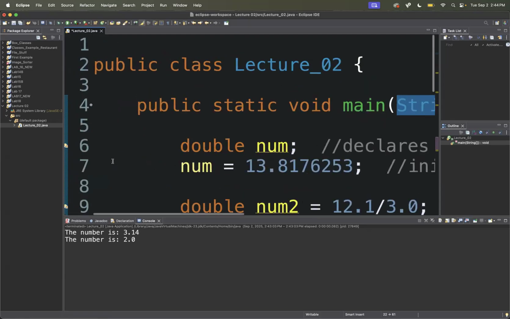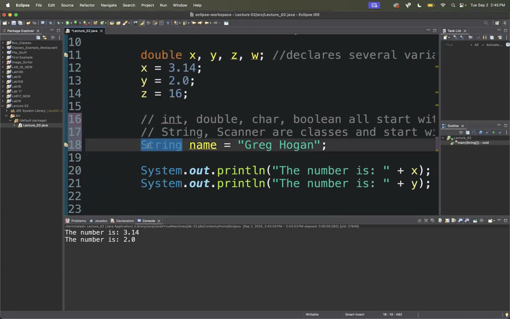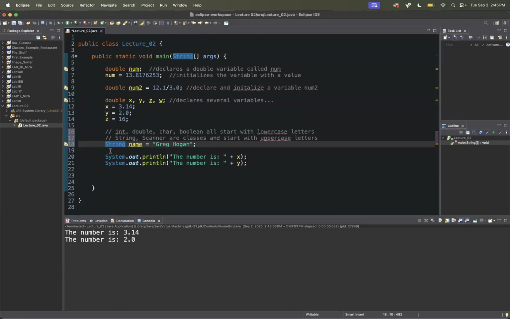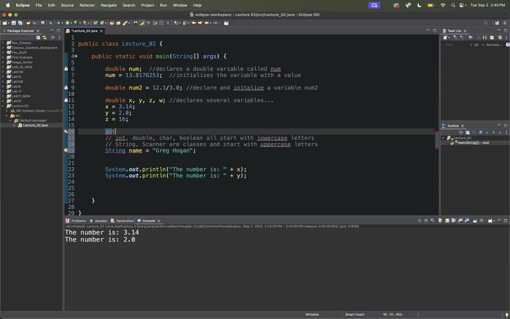And you'll notice a couple things. One thing to notice is that string starts with a capital S. It's not lowercase string. You'll also notice that double is highlighted in this orange color. Int is the same way.